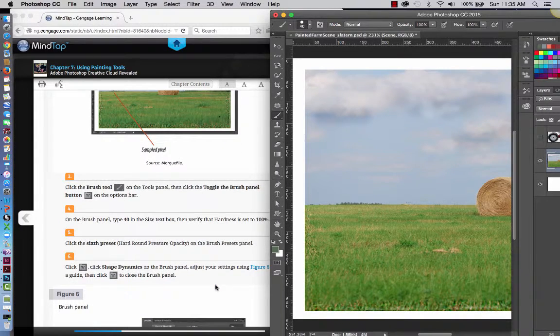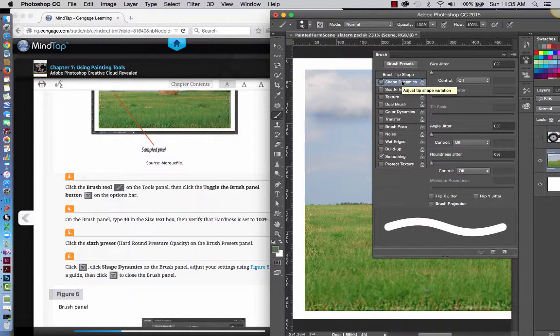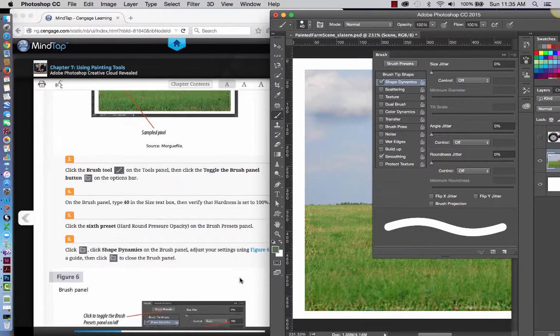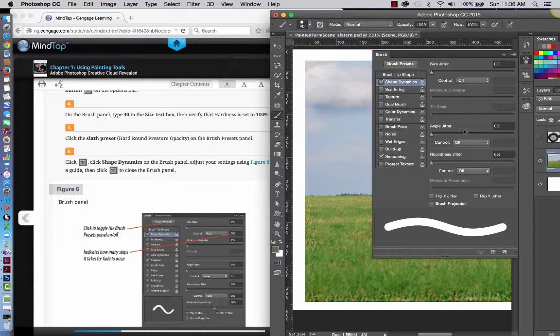Oh, wait a minute. I think I had one more thing that I needed to do here. We're going to click the Shape Dynamics on the brush panel. And we're going to adjust our settings using Figure 6 as a guide. So the fade should be as, let's see, this is the size jitter, that's 100%.